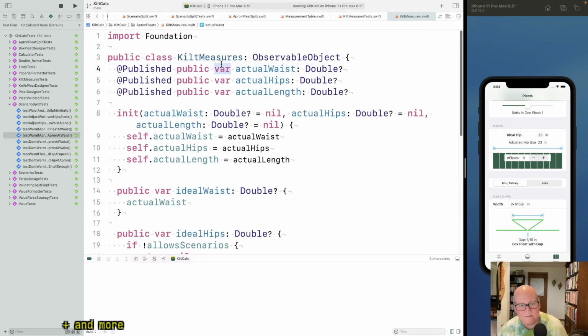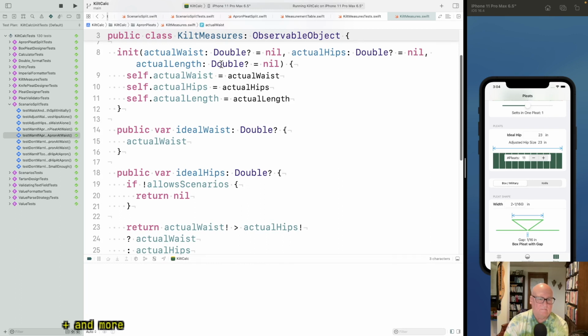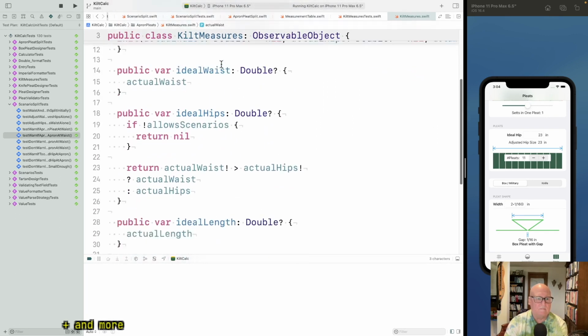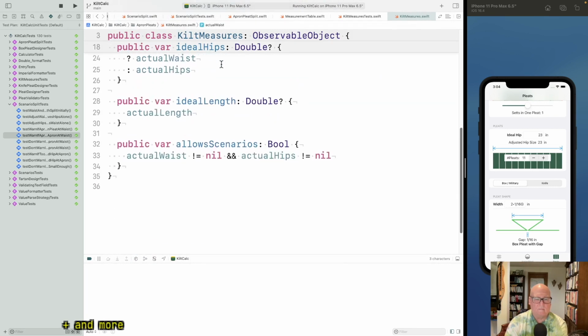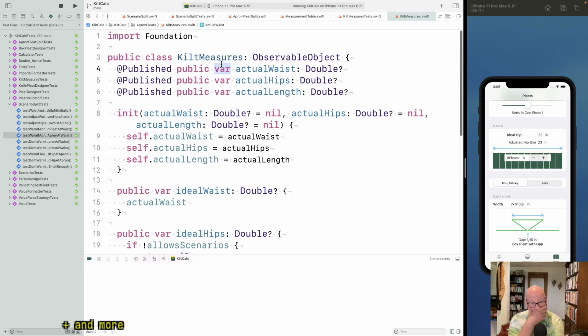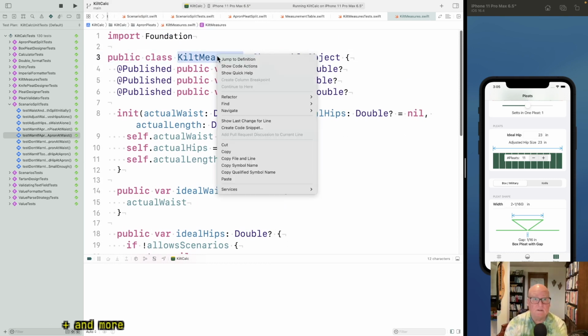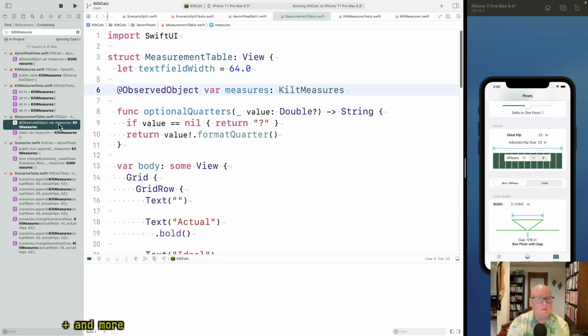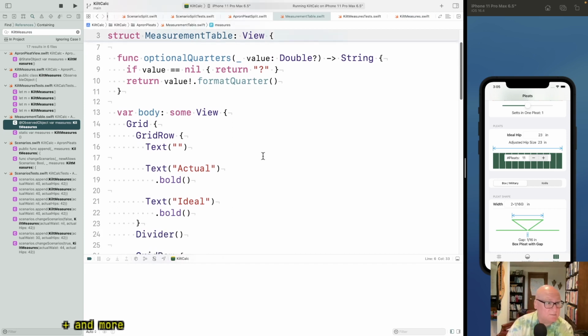It's a class now. Let's see who's using these. I think they're just in measure, right? Measurement table. That's a bigger question than I can answer in 20 minutes.